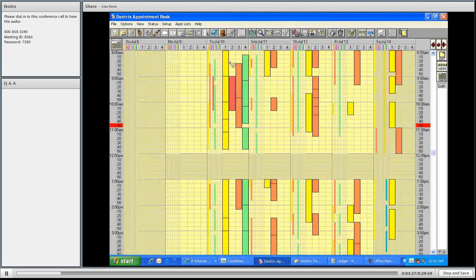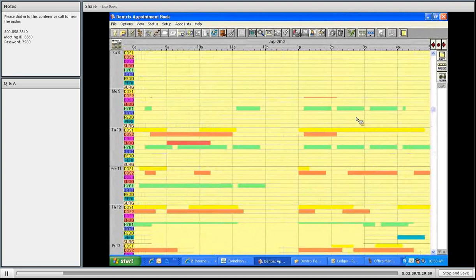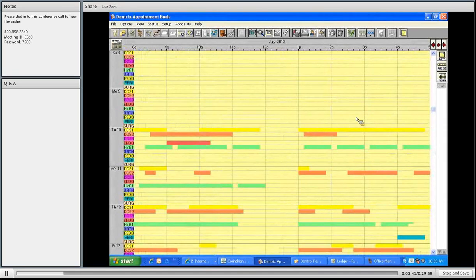This month shows the whole month. This is not going to come in very handy. This has to do more with production, which is something we will not discuss today. So again, I have my week. I have my day. And I'm choosing today. This is the day we're going to schedule and use.